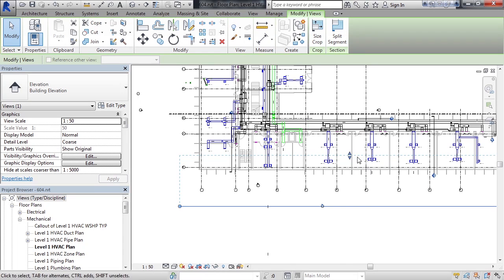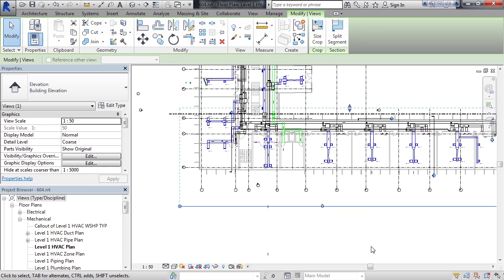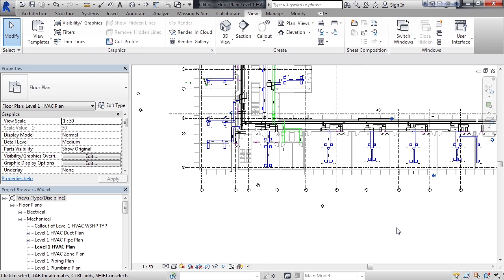Now, to adjust the depth of the elevation, there are two arrows in the middle that allow you to drag the depth of how deep you want to see into this elevation. And maybe I want to see this entire wing. So I can drag my elevation marker and the depth to include the entire wing. Now I can adjust the length and the width by using the icons, the little circles on the right and on the left, the handles. And once I'm done, I can click off of that, and then that is adjusted and set.